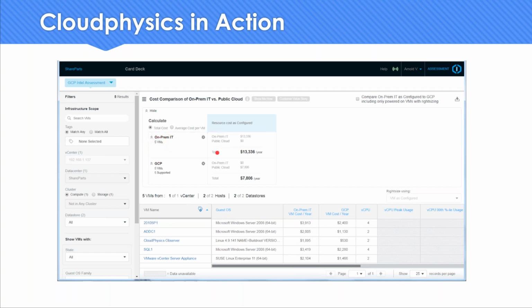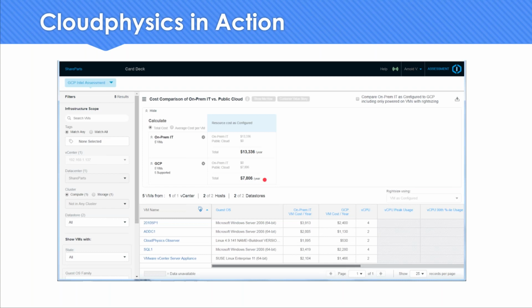If you run them on-premise for 1 year, you are going to pay around 13K per year, is what it says. But the same 5 machines, if provisioned in GCP, are going to cost you around $7,800, is what it indicates. So roughly a 40% reduction is what it shows.